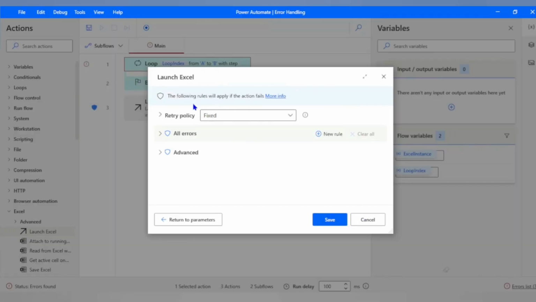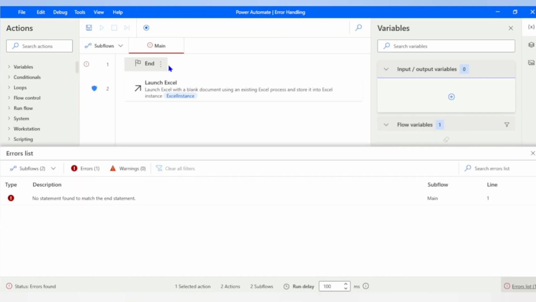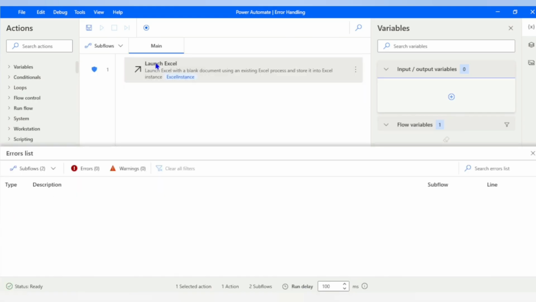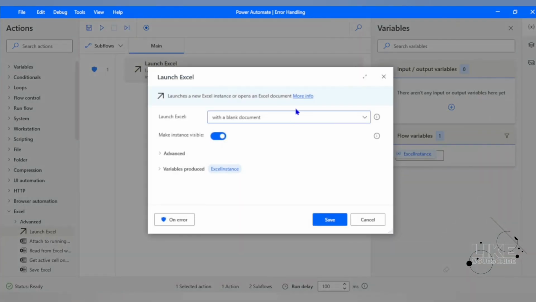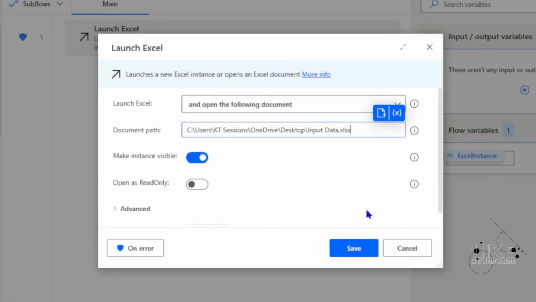For this retry function, for example, I am going to open a document, and let me give the path of the document, and change the extension, since in this desktop folder there isn't any document available with the name input-data.txt.